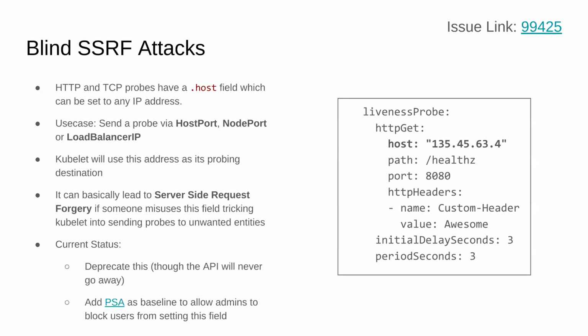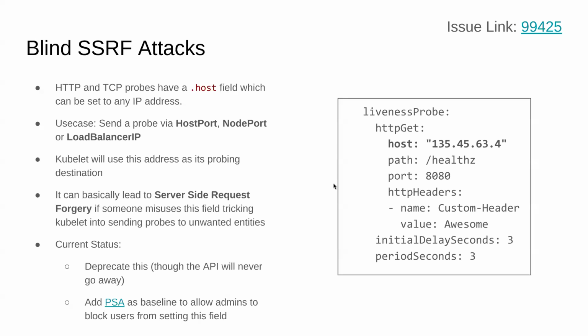And the initial use case to have the host field was to be able to do probes towards the load balancer IP or the service IPs, which is a valid use case, but they can probably do the same using exec probes anyways. There is an issue that I've linked here, which has been a really long-standing issue, and I think maybe Tim and a few of you already know about it. I'm just trying to come in and learn and help here.